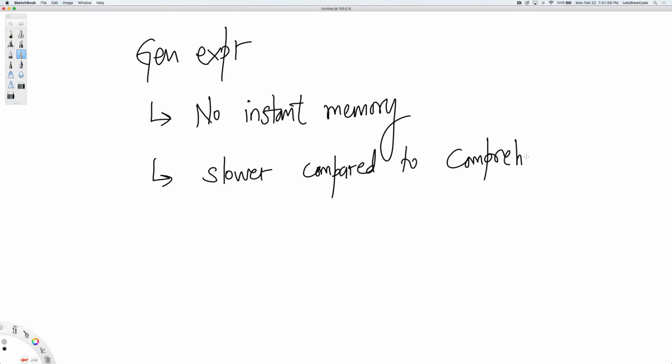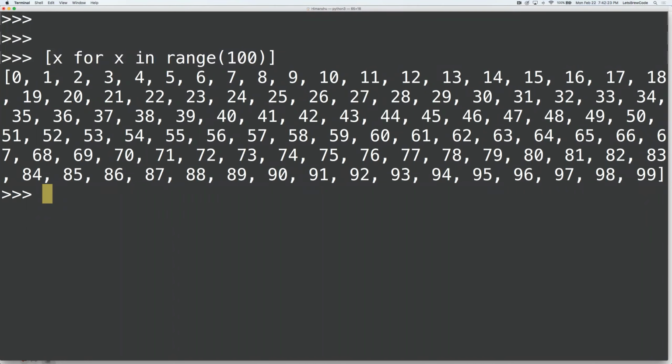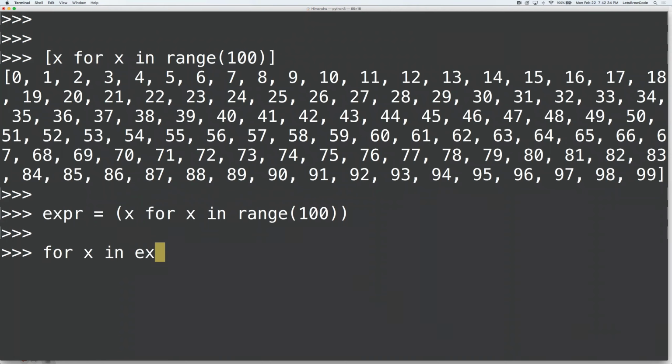Now, if you were to do these two things, suppose you were to write these two expressions that generate 100 items, versus creating a generator expression, let's say expr equals that, and you write for x in expr, print x.